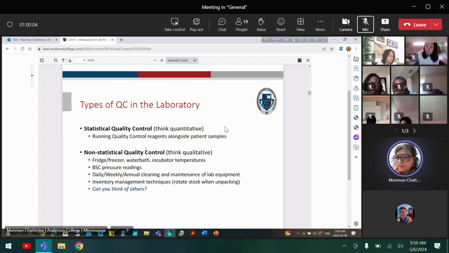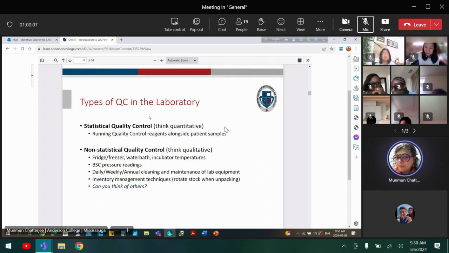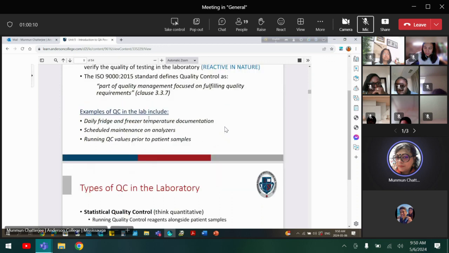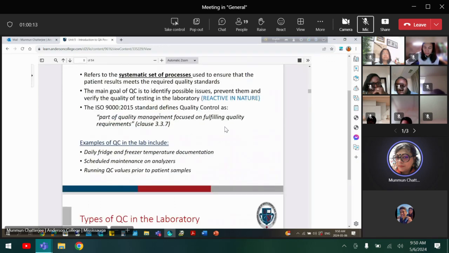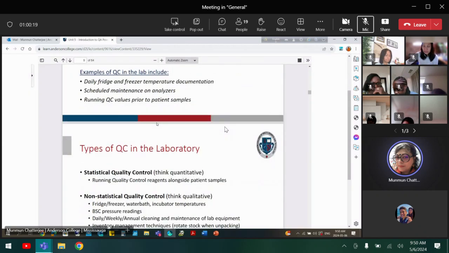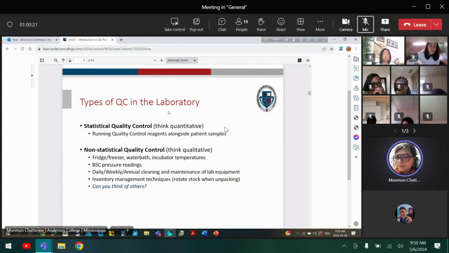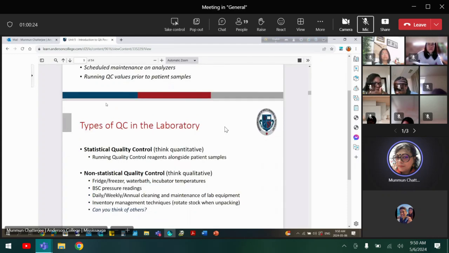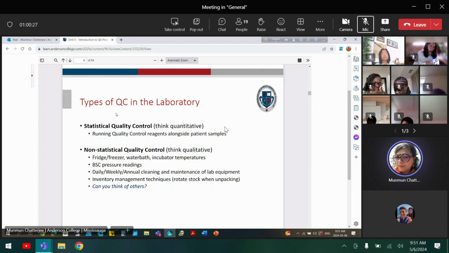So, types of quality control in the laboratory. Quality control is a set of activities, and within the set of activities is the quality assurance, a set of systematic processes. That means what you are doing to give the quality assurance. Some examples: you guys are doing the regular maintenance of the water bath, the refrigerator, checking whether the eyewash station is working, the emergency shower is working, whether biohazard items are going in the biohazard bin, whether sharp needles are going in the sharps container. Everything is documented as quality control.